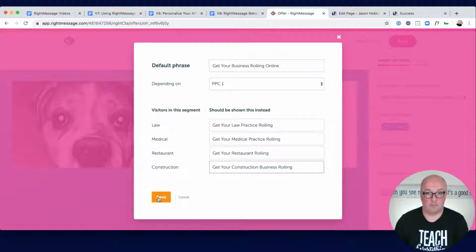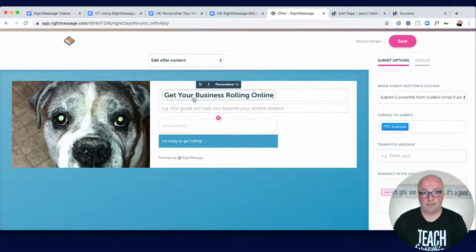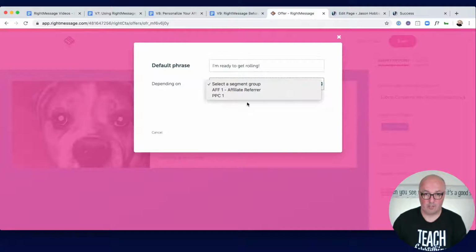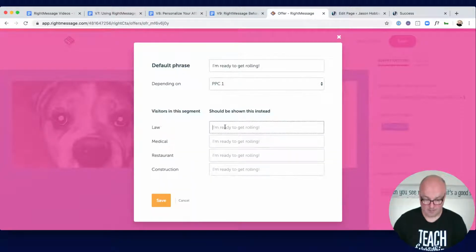Okay, so these are each of the segments where they're going to be shown, and here's the default, obviously, and you can tell that it is personalized because it has the broken line around it. And we're going to do the same thing here.